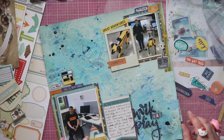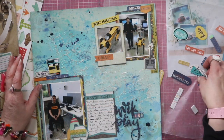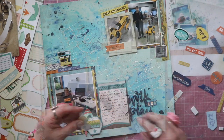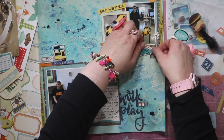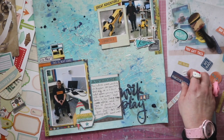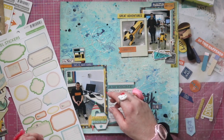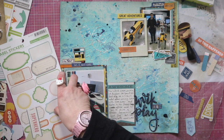What else can I pile on? Because it's looking very sparse for an Alex special. What about... And I could put that up on foam, huh? Yeah, okay, I like where that's going. Now, navy, more navy. And this needs some more work up here. Maybe this. Darker would be better, but I don't have that option.